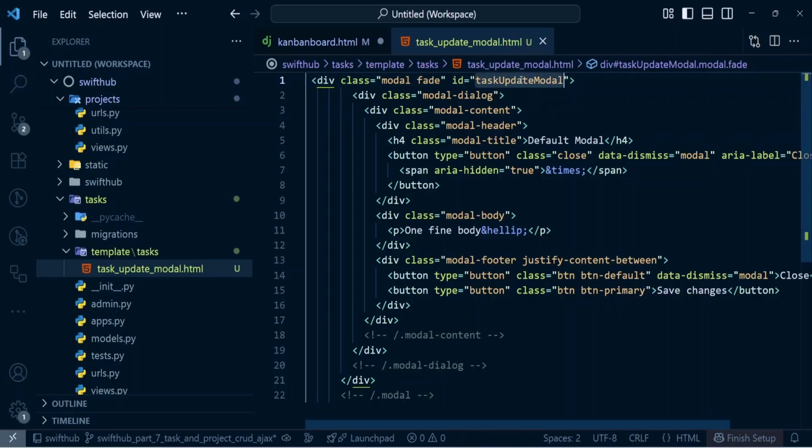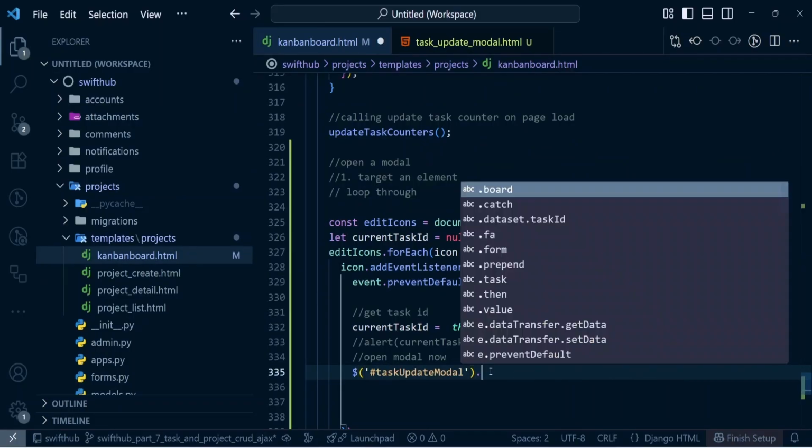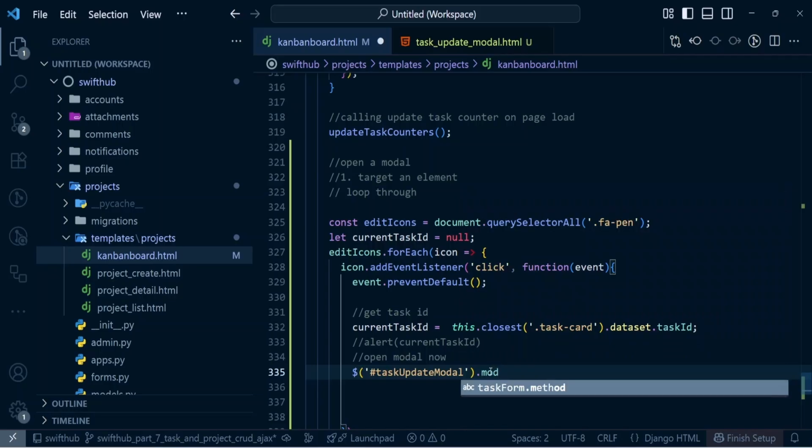I'm just gonna copy it over here, come to this part, and paste it over there. And then the next thing we want to do is dot modal, and I'm also going to put this one inside here and then do show. So this is actually going to show or open the modal for us.